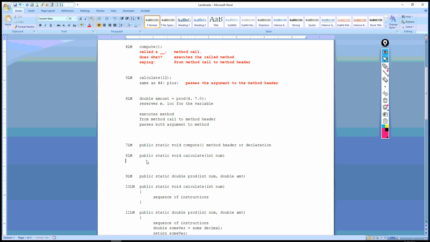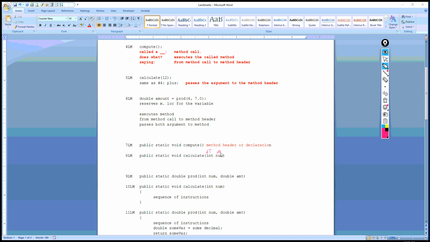So this is still the method call, the method header or the method declaration. And so now what does the compiler do here? This is going to be important. What you see again is the data type and the variable.